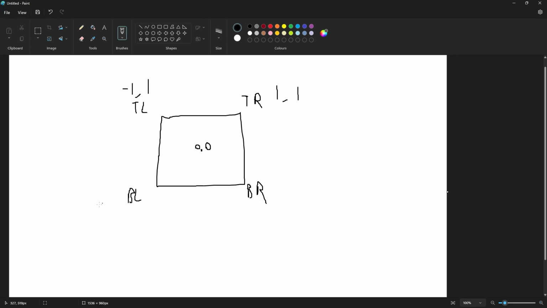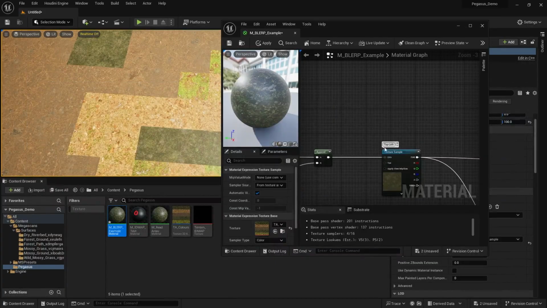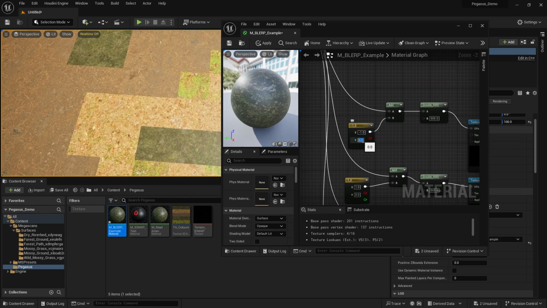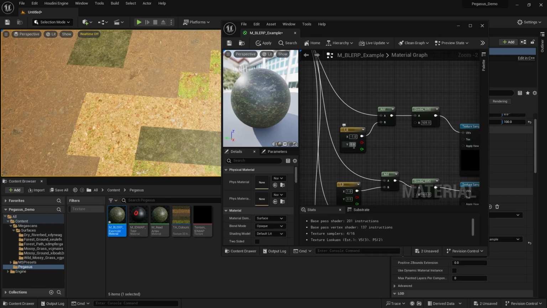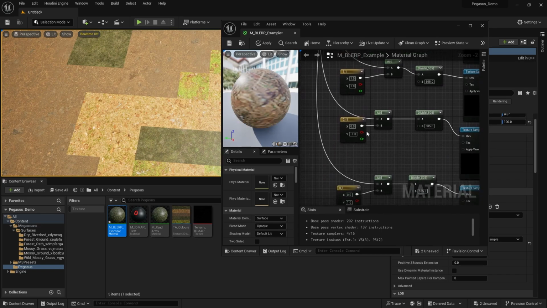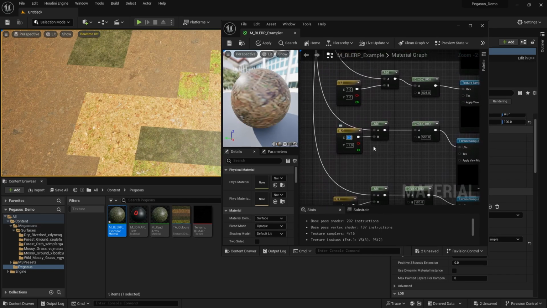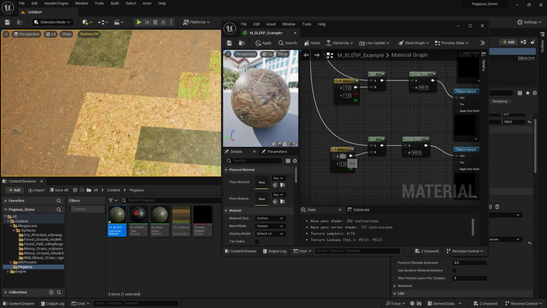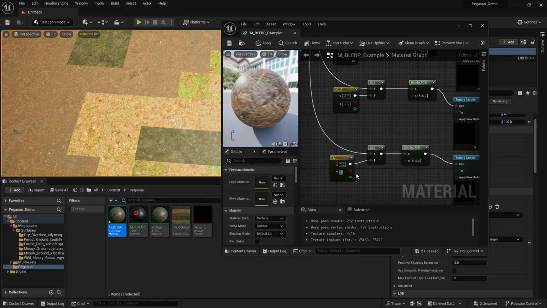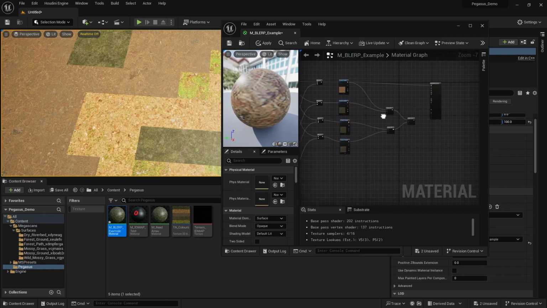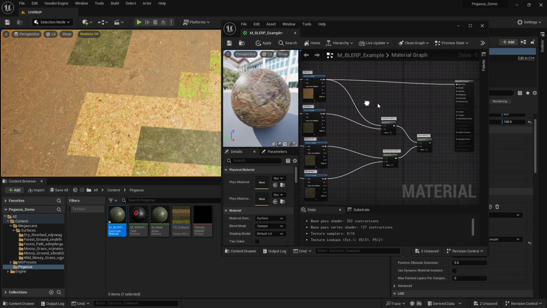Then this would be -1x, -1y, and then 1x, -1y. Okay, so assuming our center coordinate is being shifted in each of these directions, then for the top left, that becomes -1, 1, the top right becomes 1, 1. Bottom left becomes -1, -1, and bottom right becomes 1, -1. Okay, so we've got all of those.